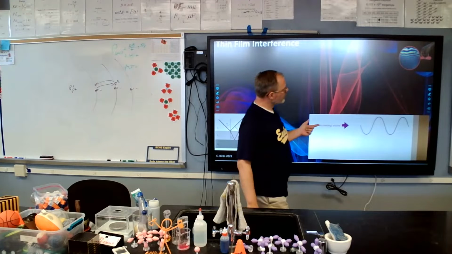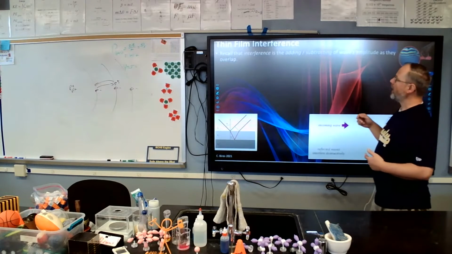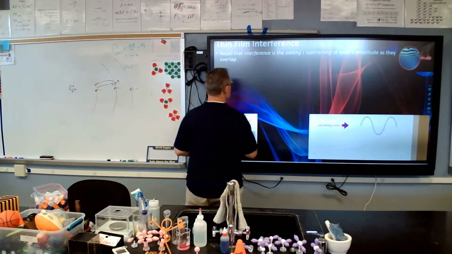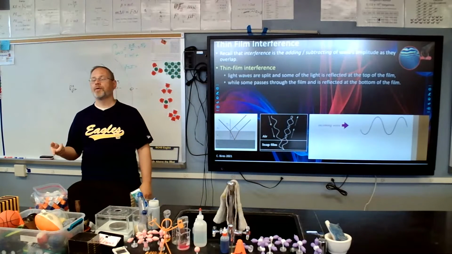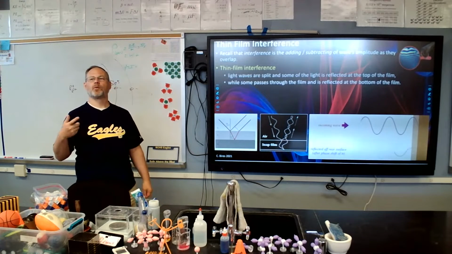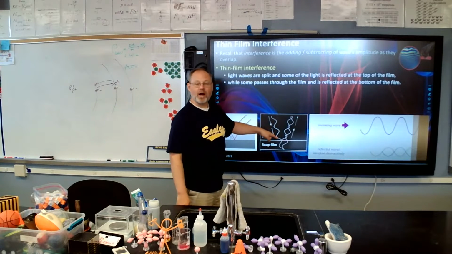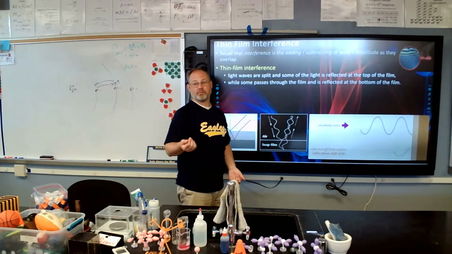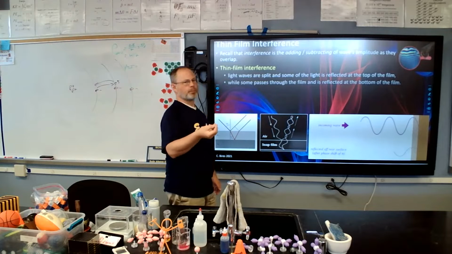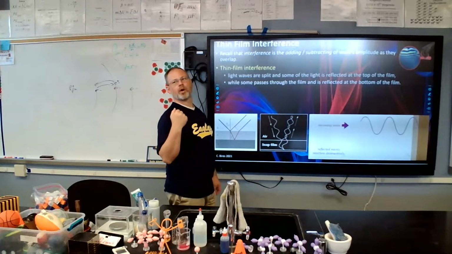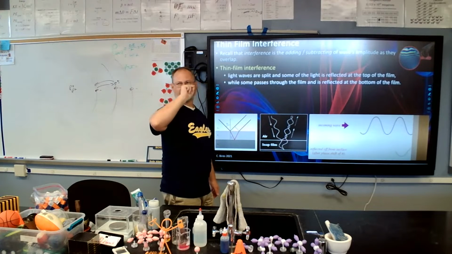When light goes into a material, some of it gets transmitted and some of it gets reflected. And then the light energy that gets reflected will interfere with light energy that got reflected a while back. Let me walk you through this. Light comes in, hits the top of the thin film. By thin film, we mean like thin material on the orders of micrometers. Soap bubbles, a layer of oil on top of water. Very thin layers of plastic on top of glass.